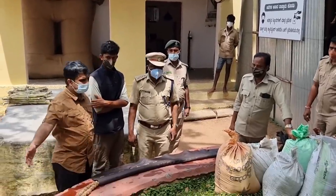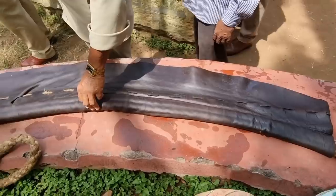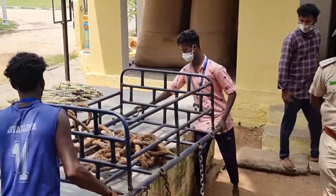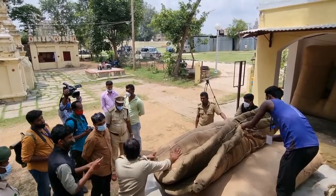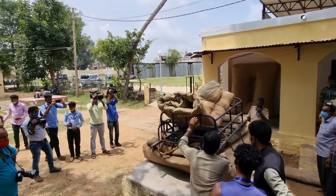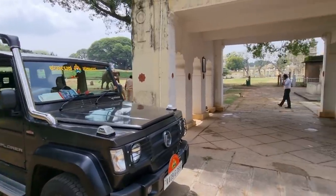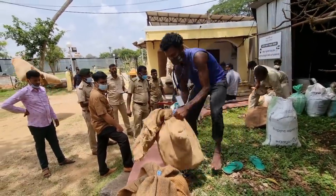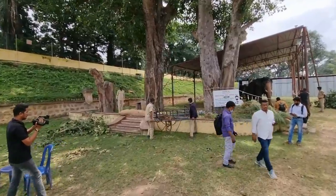The sandbags are weighed and loaded into an iron cage which is fixed to the back of the Ambari elephant Abhimanyu. Multiple units of sandbags add up to around 300 kilograms — the target set for the first day's training session. You see the different layers of cushioning: the lowest layer is wide and thick, over that a thin layer, then a third thin layer above that. The iron cage is then placed, and inside the iron cage many units of sandbags are added to sum up to 300 kilograms.